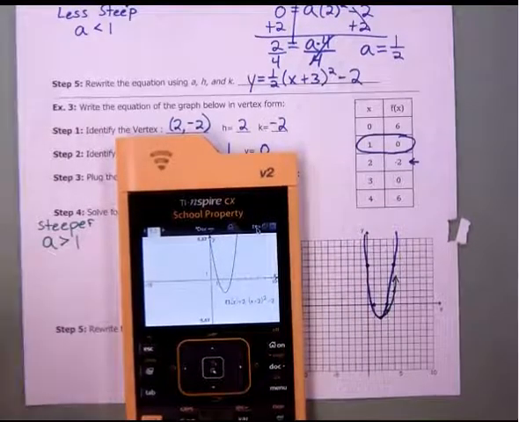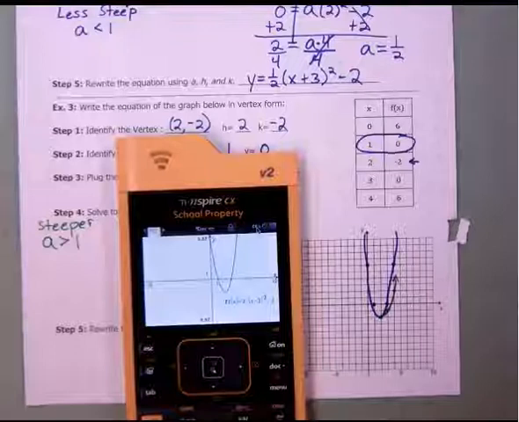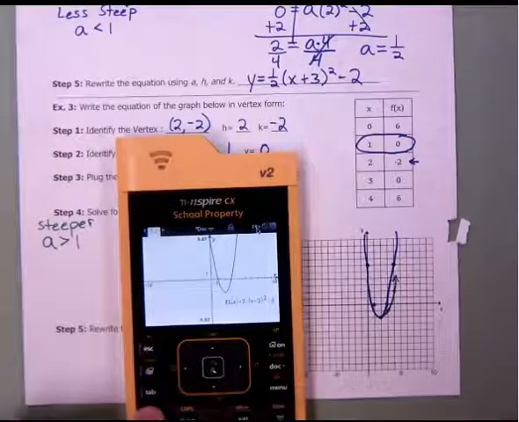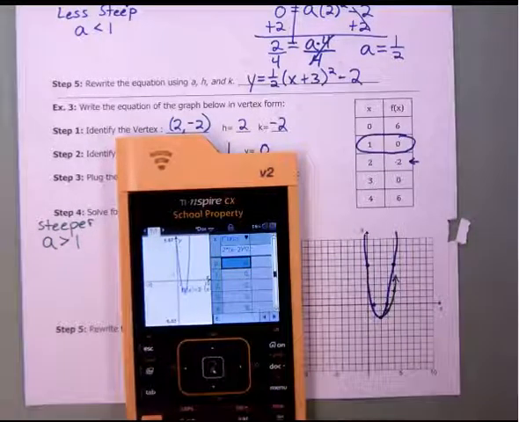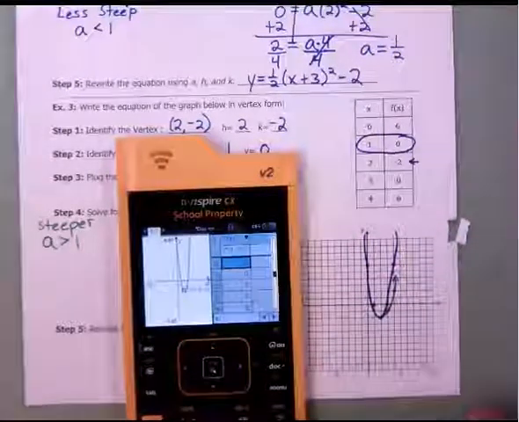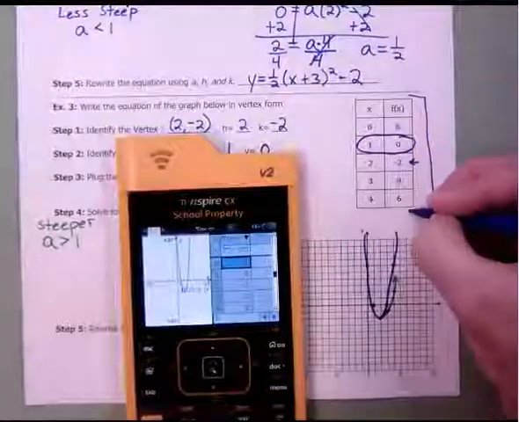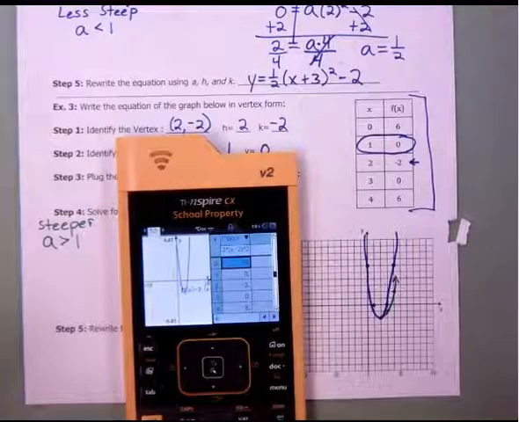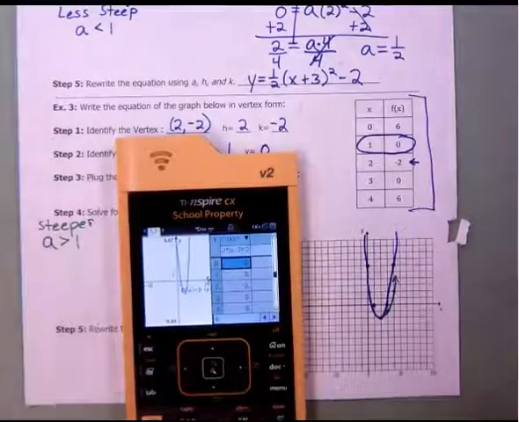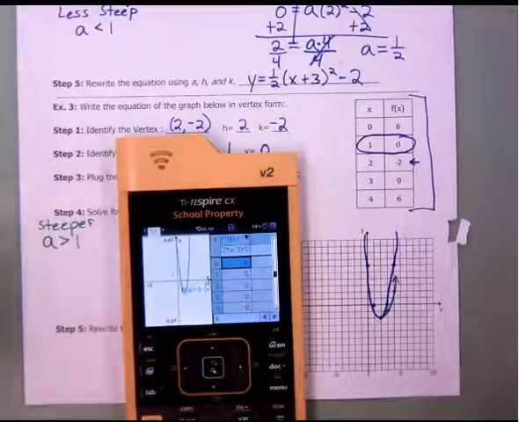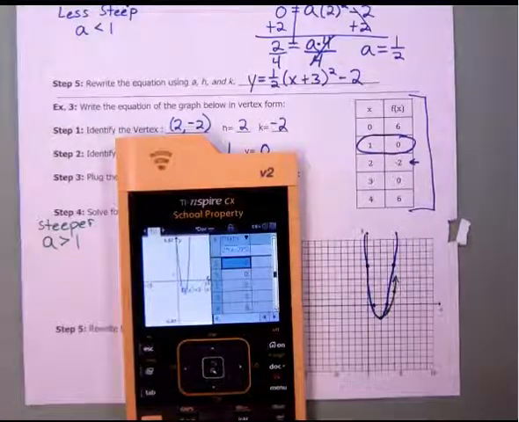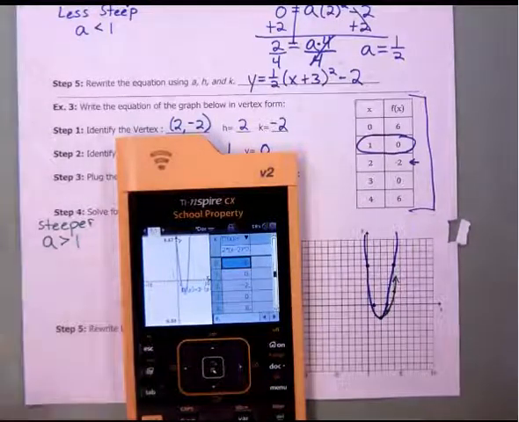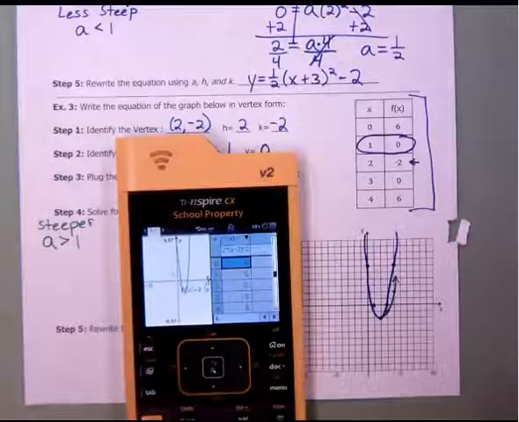However, we all know that we make mistakes, and sometimes we don't plot the points accurately. So if you hit Control T, you can recognize that 0 is 6, 1 is 0, 2, negative 2, 3, 0, 4, 6. They all match. So that is also a good sign because these numbers were given to us, so there's no discrepancy. They should match. So really all we're doing here in this lesson is manipulating what you learned in the last unit and displaying it a different way. So good luck on the practice.